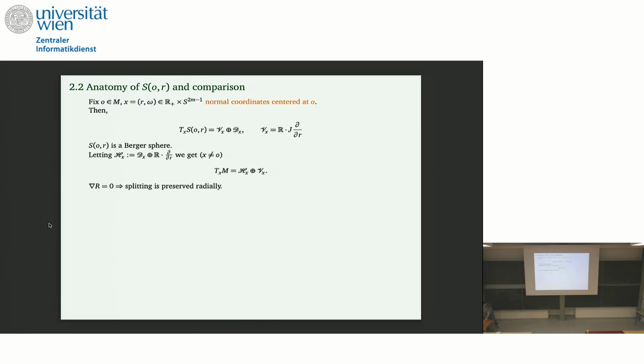Okay, this dichotomy, so this splitting tells us two things. The first one is that spheres are fibrated. So those spheres have constant mean curvature, constant principal curvatures, but they're not all the same. So there is kind of a curvature which is exceptional here. That's why they're complicated objects. They're not umbilical. So all the machinery working with umbilical sets does not work here.